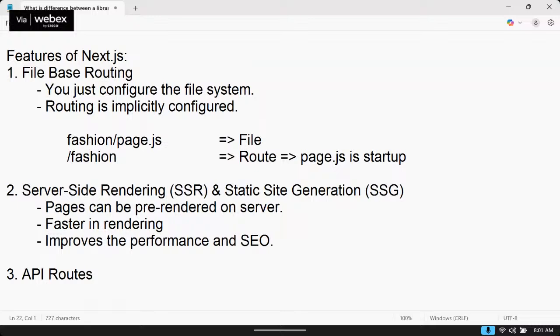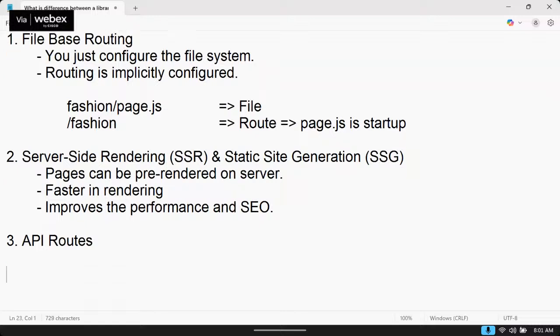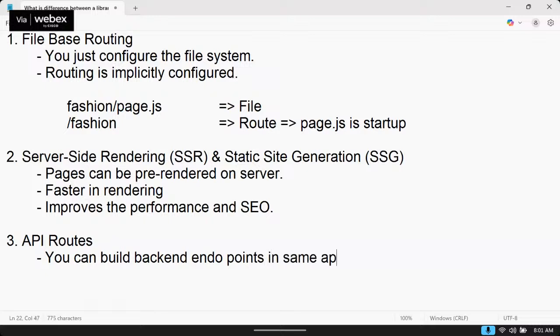But the specialty of Next.js is that it is built in with both client side and server side. That means you can configure inbuilt API endpoints. You can build backend endpoints in the same app.